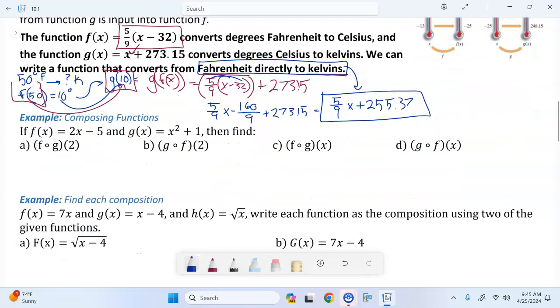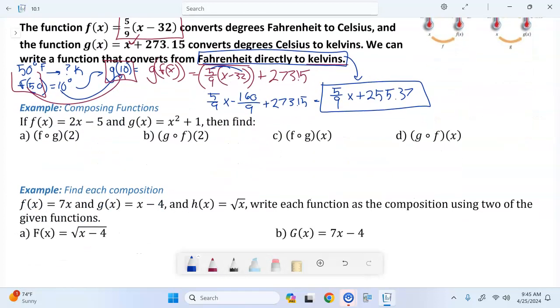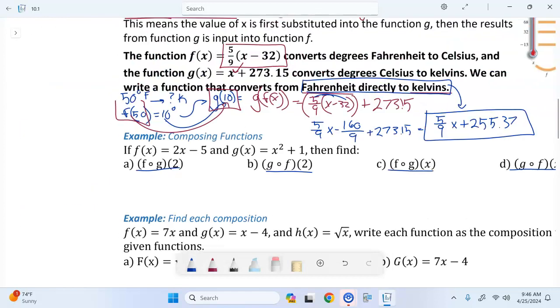And so we're going to look at both of those situations here. I've got f of x and I've got g of x. I've got two problems where I'm evaluating f of g of 2 and g of f of 2. And then I've got the same compositions, but instead of solving for a value, we just have the variable, which is just going to give us the equation. Okay, and so we're going to look and see how both of those fit together.